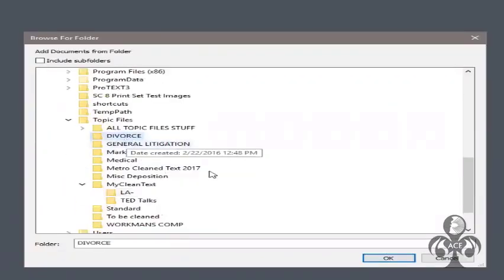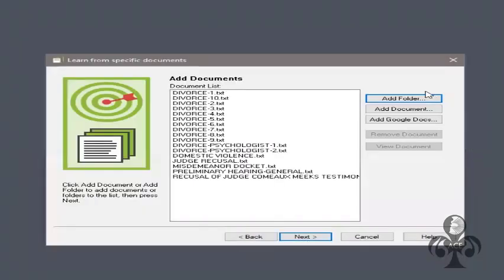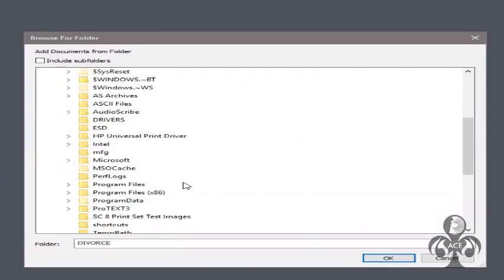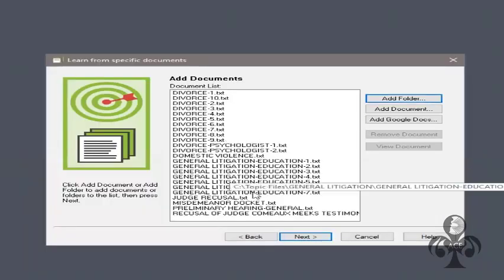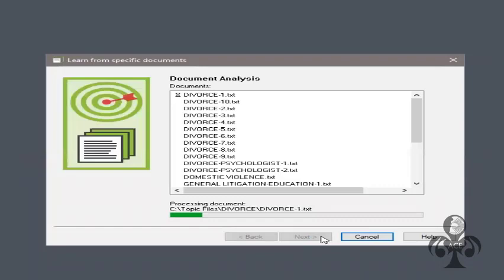We have a folder here called Divorce. I'm going to select that one. I'm going to click on Add Folder again and add General Litigation, and that'll be enough. That's three different types of things. I'm going to click on Next. And depending on how many documents you have and how big those documents are, this could take a few minutes.